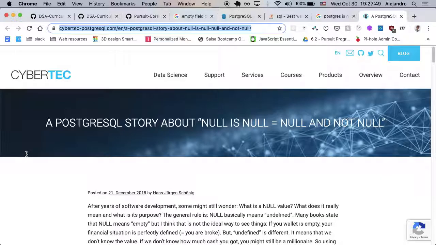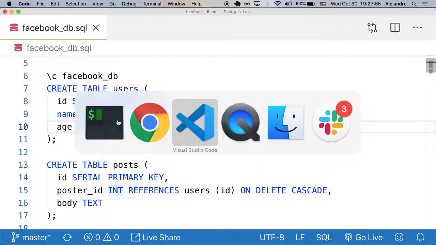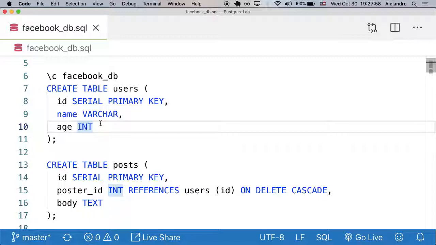So a constraint that was in the lesson but we didn't get to explore was the NOT NULL constraint. So let's look at that. So let's say a user cannot register to our app if they don't specify the age. Right? So what we could do after specifying the type of that column is just say NOT NULL. So this will add the constraint so that if we try to insert something that is null, or basically we don't specify the value for that column, we get an error. And the database will not let us insert that.